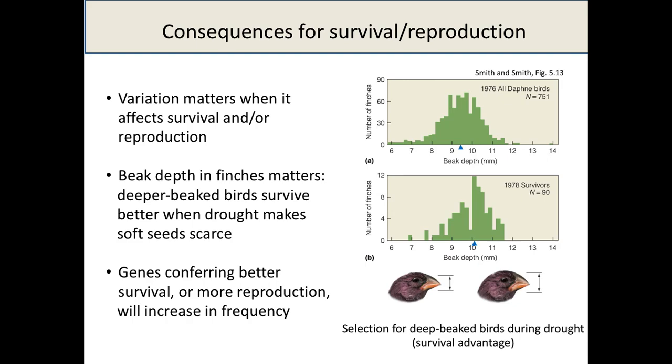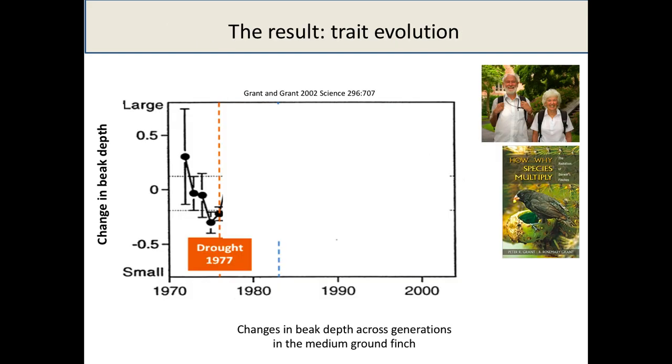were from drought-resistant plants. So if we move forward through time, beak depth after 1977, after this drought, jumped up. And as we go forward through many further years, for 5 or 6 more years, the beak depth was maintained at a larger size. It's a heritable trait. The population had lost all the individuals with low beak size. Only the individuals with larger beak size were left.